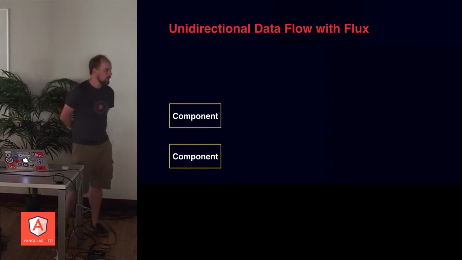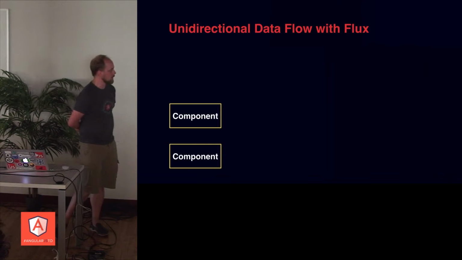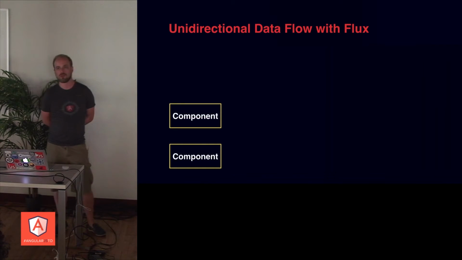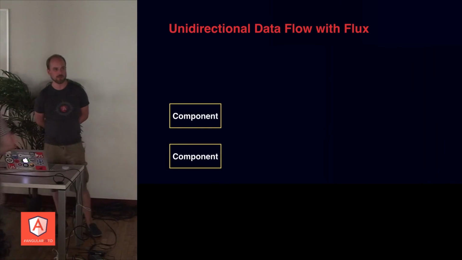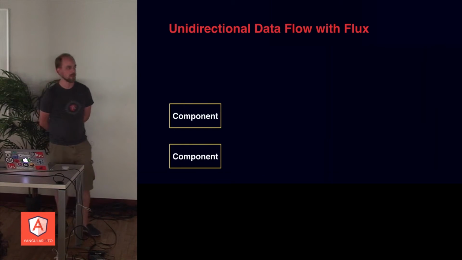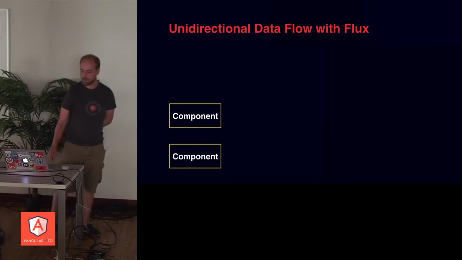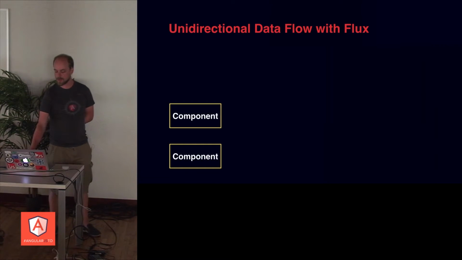So a lot of people have started thinking about better ways of doing this. How do we control the number of those connections, essentially? How do we reduce them? How do we get to a situation where we add features and the complexity of the application grows linearly instead of exponentially? One popular paradigm that's come up, actually came out of Facebook, is called Flux.